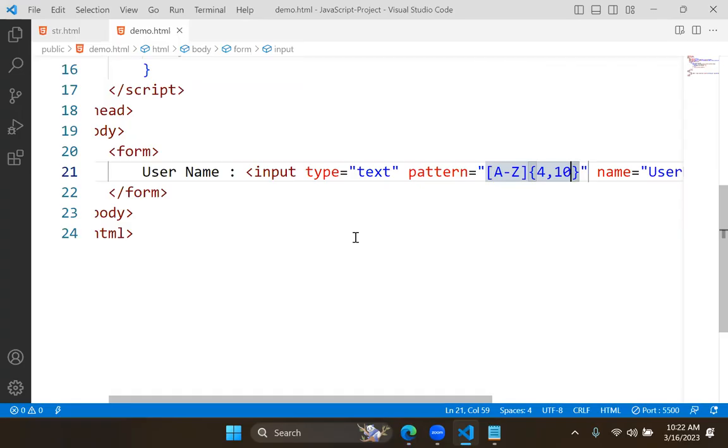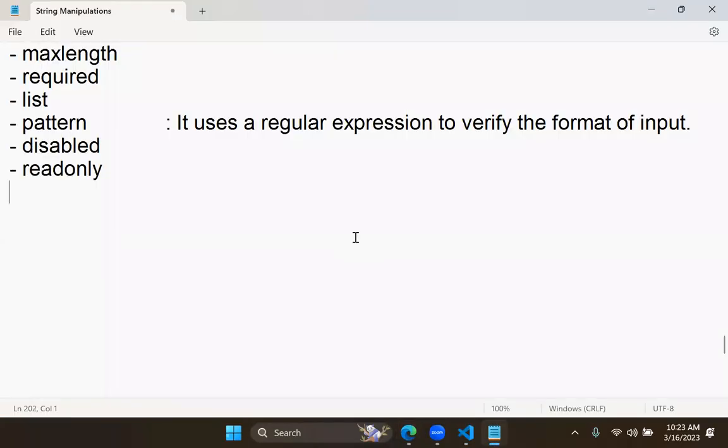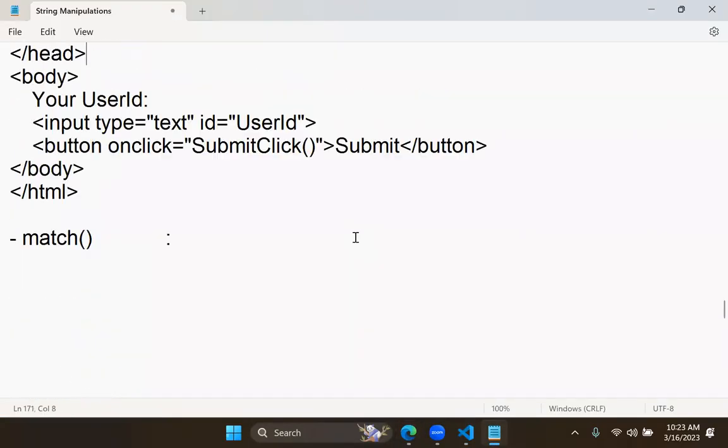These kinds of patterns are very important for validation. Later, even when you are dealing with regular expressions in React, Angular, and technologies like that, regular expressions are common everywhere. Even server-side programming uses regular expressions in the same way. You have to learn how to build regular expressions. What is the concept of match?